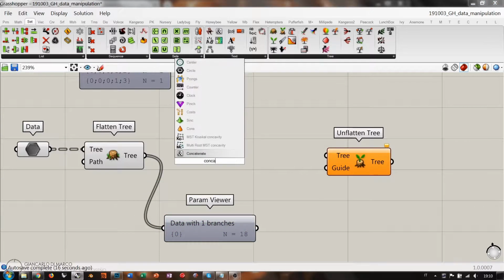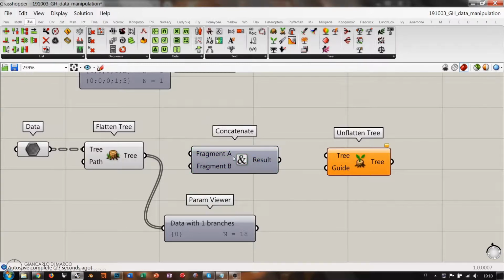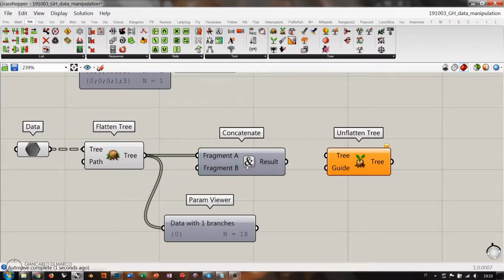So I would use a concatenate, which is one of the things that we didn't see because it's related to text handling. They are pretty straightforward commands, so that's why I prefer to use them instead of commenting on them one by one. So concatenate takes a text fragment A and just appends a fragment B to fragment A.